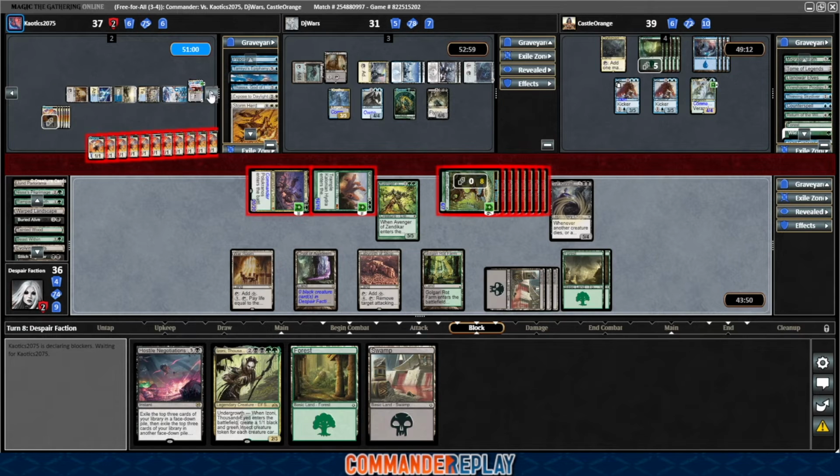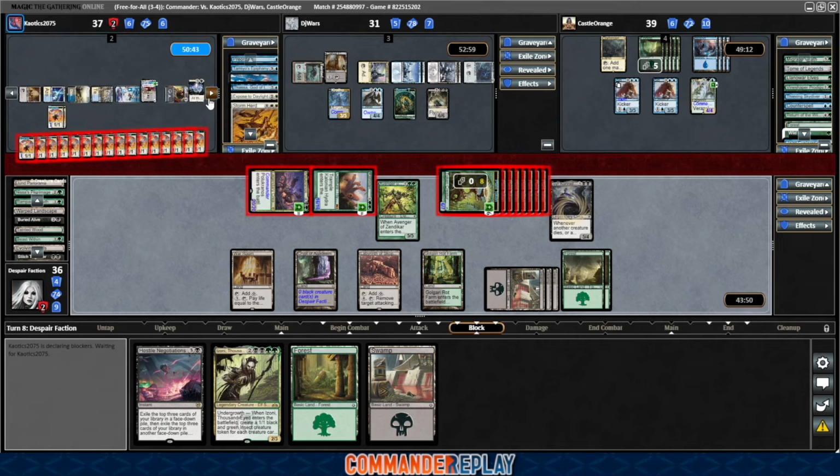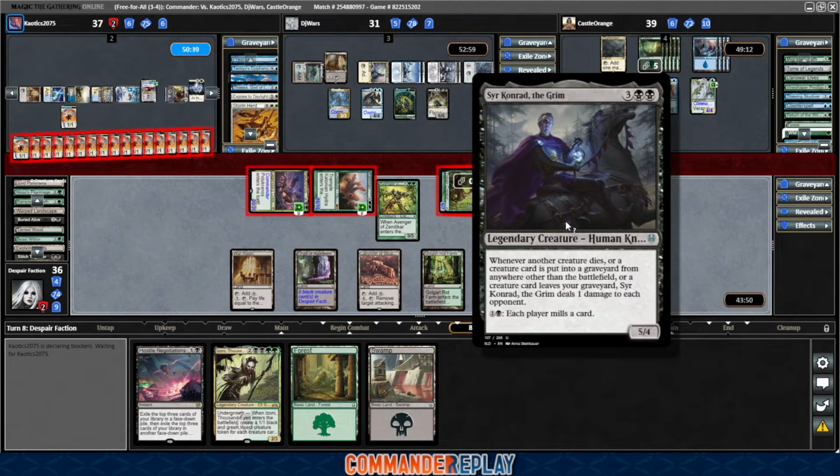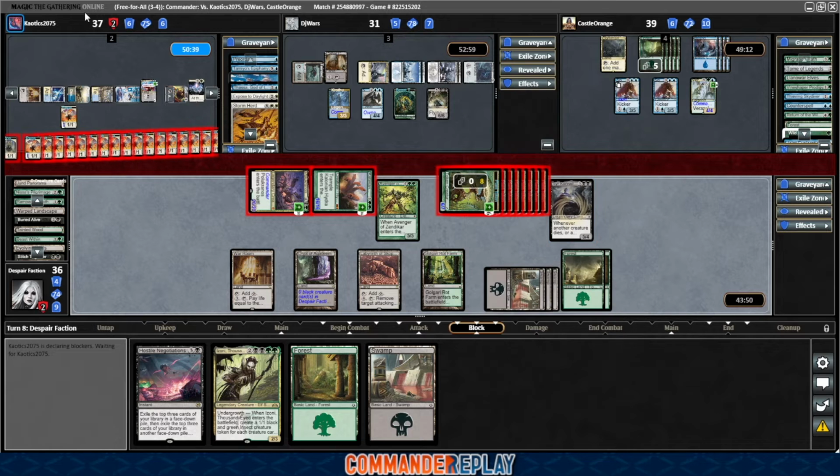I mean, KO's just going to block with everything. So it looks like the Sir Conrad is going to get a lot done here unless someone has some removal beforehand. Oh, I think he's going to try and kill the Hydra. You know what? That's fine, right? That's still 16 or 17 damage off of the Conrad triggers, assuming this holds up.